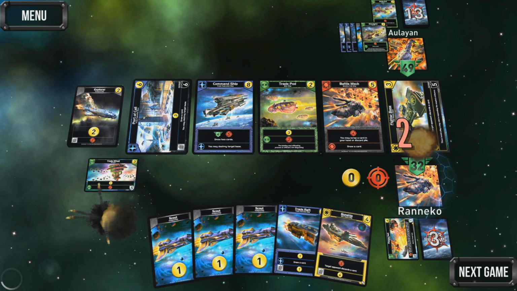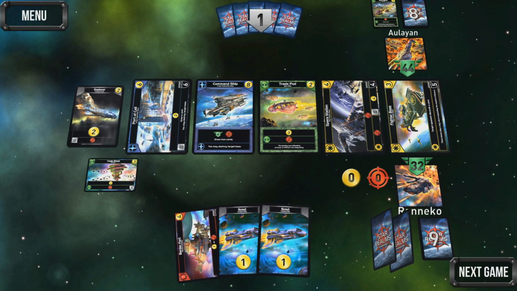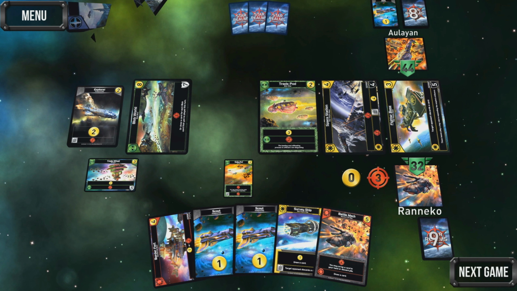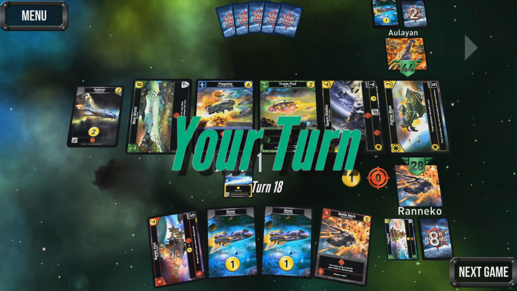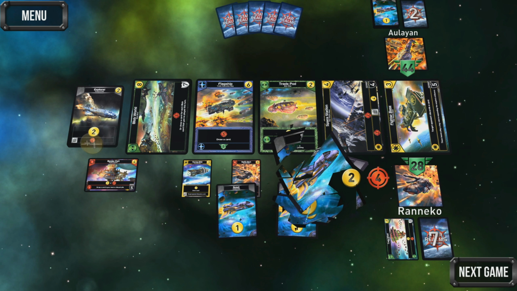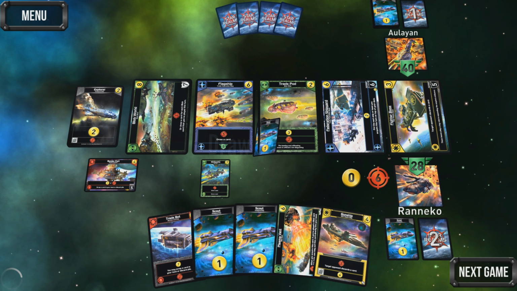It's definitely got a number of blue cards coming up though, so it's clearly not hurting him too much. I'm continuing to be able to just scrap down my deck. So right now I've got 15 cards in deck, and I think Aulayan has more than 20. And I've just cut it down even further. So I'm cycling my deck every couple of turns.